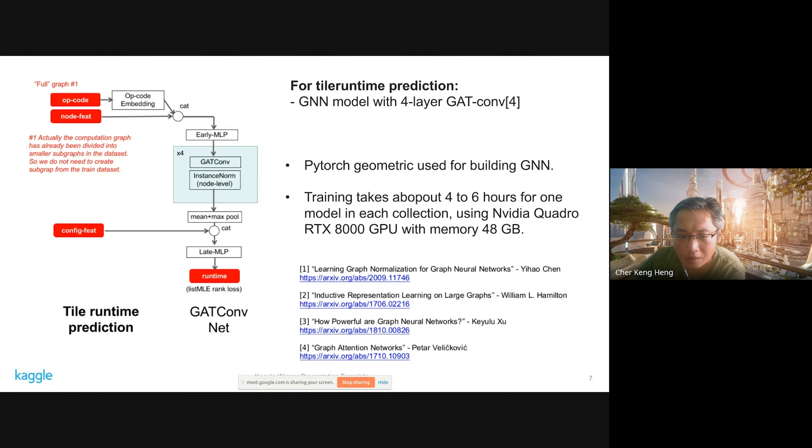As for top prediction, there's no neighborhood subgraph, so I use the whole graph. For this one, I find that the attention network works better. It's a standard configuration. This uses the ListMLE rank loss because we're considering a top five.